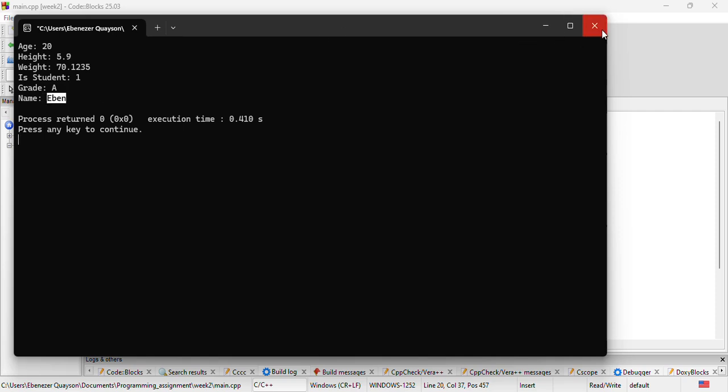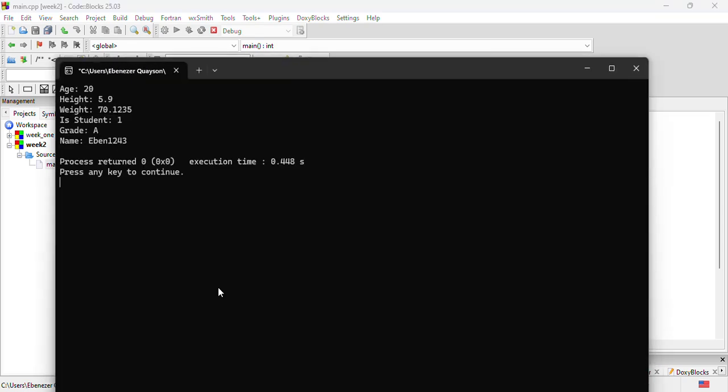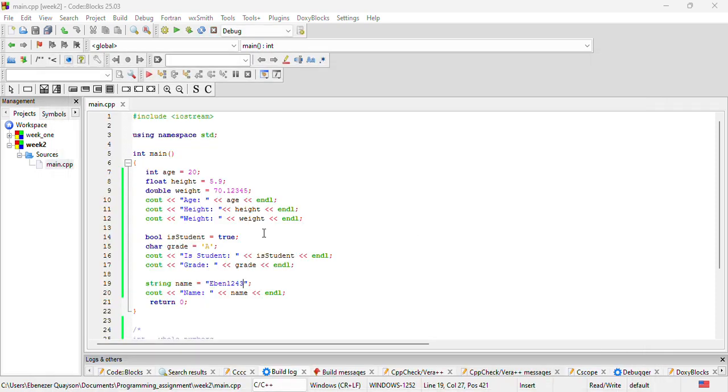Alright, and I mentioned that a string can contain any data type. That is, it can contain numbers, even characters. So far as it is in between the double quotation marks, then it's considered as a string. So I can type 1, 2, 3, 4 over here, and it's going to display everything within the double quotation marks. Okay. Good. So as you can see over here, 1, 2, 3, 4.